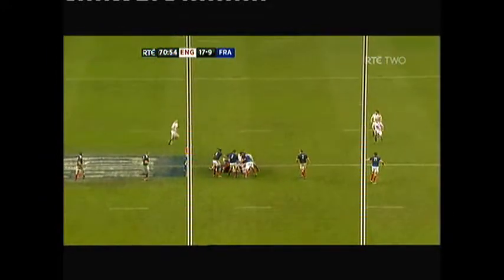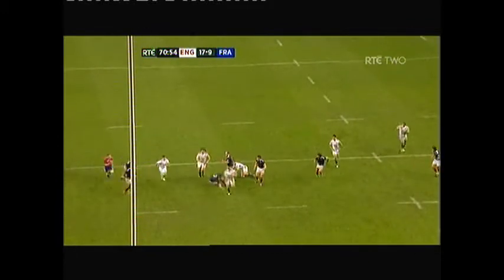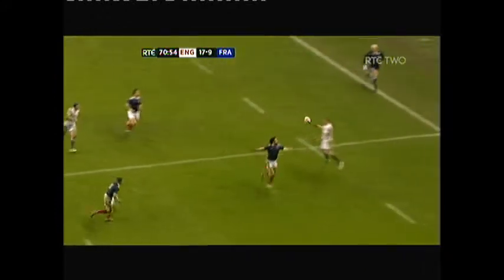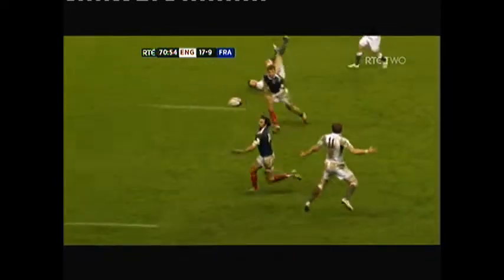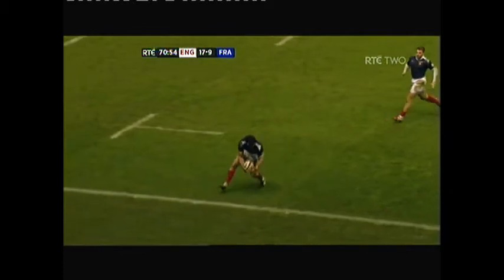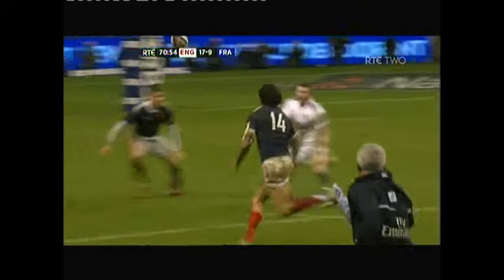He did well to break the line in the first place. Really clever inside ball from Wilkinson, finding Ashton, and away he went. And look, there he'd made the decision to go, then he changed his mind. And that's where the try opportunity was lost. This is the fella who scored 6 tries in 2 games. And you'd have felt the confidence would be so sky high. But then he's had precious little involvement in this game, in all fairness. And maybe he just felt confidence wasn't up.